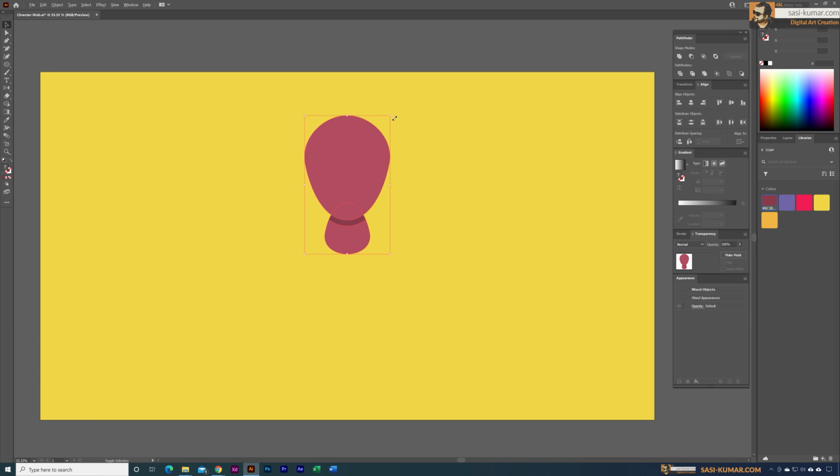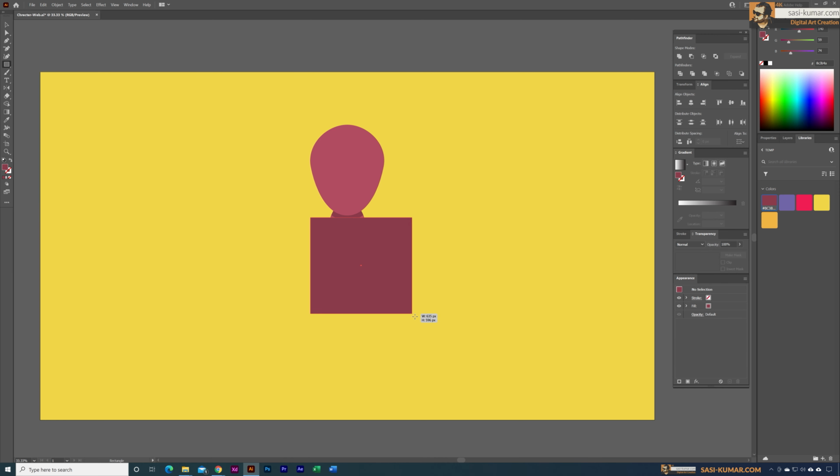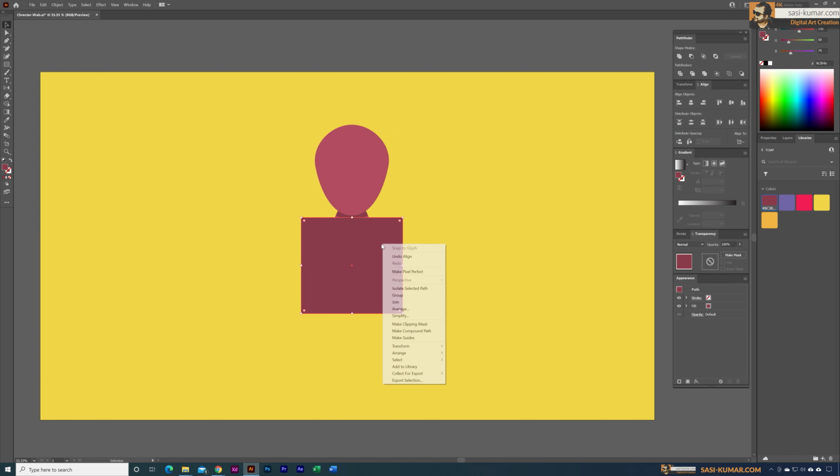We can make this one smaller. While we are adding things, we can make them smaller gradually. Okay, let's make it smaller. And for the body, I'm going to use the rectangle tool and draw a rectangle like this. Okay, very simple design. Now select both of them and center them. For this one, you can right click, arrange, send it backwards. And for this, I'm going to apply this red color, sorry, the pink color.